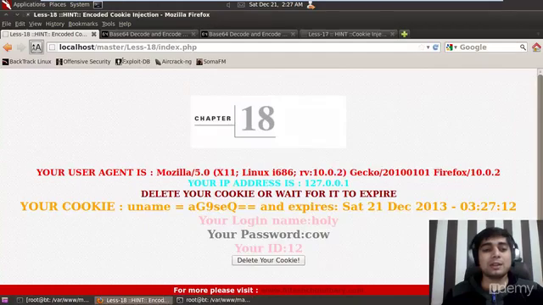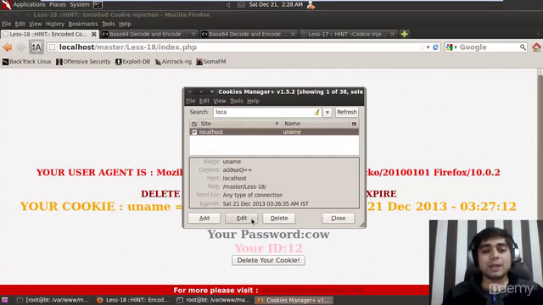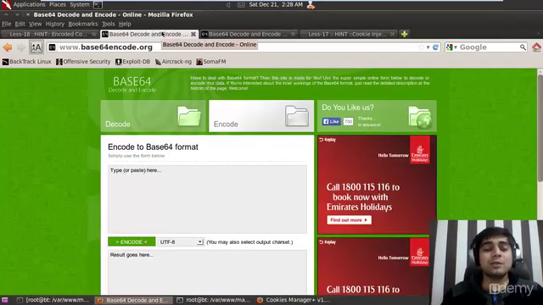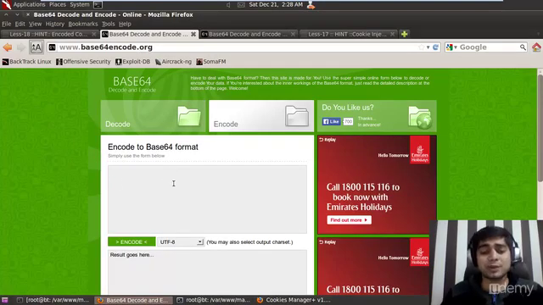Now before jumping in here, let me again open up my Cookie Manager Plus, localhost, edit the cookie. Now I want to check out what this encryption is. As a quick hint, a double equals at the end tells me that yes, it is a base64 encoding, and once the encoding technique is leaked, it can do a massacre. With the eventual time you spend on pen testing, you will find out the different types of encoding and decoding techniques. For base64, I have found one very good website, that is base64encode.org. You can find yours as well.